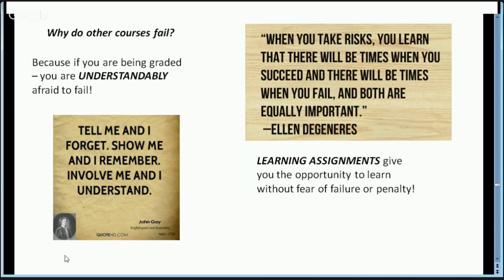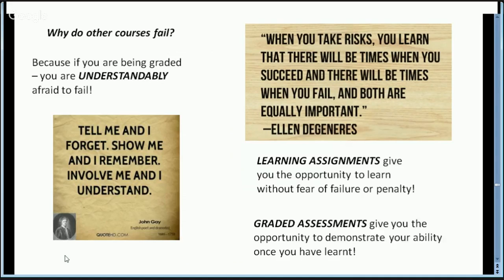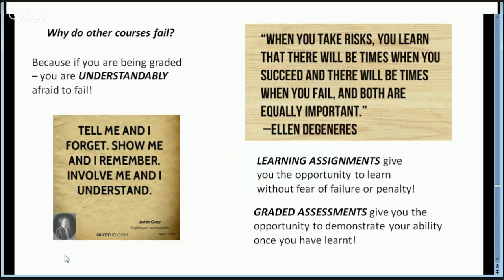So at the end of each lesson, you have a learning assignment. You complete that. We will not let you go on to the next one until you've got that one right. So you have to get that skill set. But once you've got the fundamentals there, then you move on to the next one. And again, it's the continual feedback and the guidance that will help you to improve your skills. And you're continually repeating and getting better and better at the skills that you're learning. And when you've mastered them, that's when we give you a graded assessment. So it's at that point, when you feel comfortable with something and you've been through that learning process, only at that point you're graded.